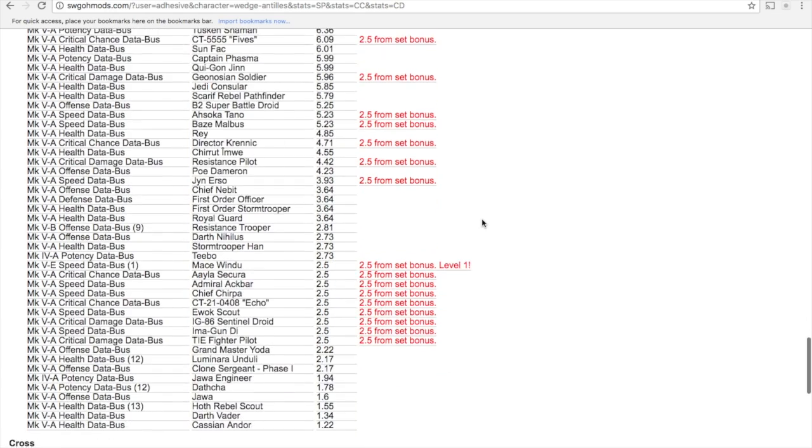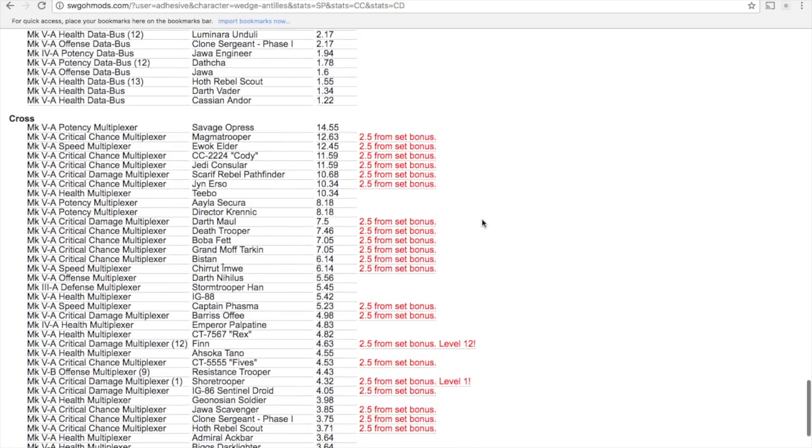And then regarding the cross, so you're looking for a critical damage, which your first one is Scarif Rebel Pathfinder. It's also a placeholder, so with a 9 speed on placeholder, that's a nice placeholder. I'd like to have that one. It was one of the new mods, so I didn't have any place to put it, so I was just earlier today. Put it there, yeah.